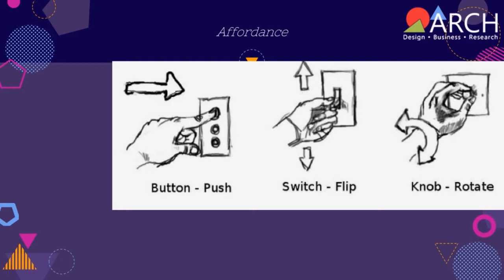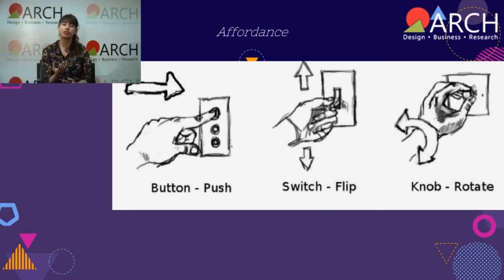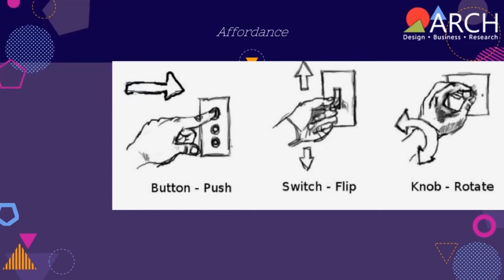When you have a flip, you understand that you just have to do this and then the lights will turn on. But when you have a knob, you already understand that when you change its direction, the light is going to be brighter or darker. So it has all these nuances, all these different shapes of light, only based on the function of the product. The switch itself is only a small part of the product, but in the end it gives you so much information that you already understand how the product is going to be. And this is called affordance, okay?